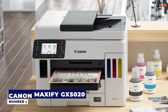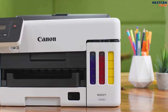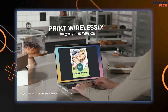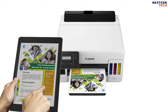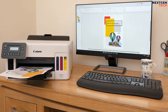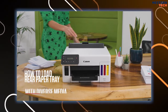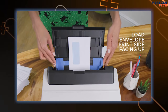Number 1: Canon Maxify GX5020. The GX5020 offers paper handling suitable for heavy-duty printing by personal to micro office standards, or light to medium duty printing in a small office, either as a personal printer connected by USB or as a shared printer on a network. Its support for mobile printing using Canon apps for Android and iOS gives it more functionality than just printing from a PC. The 250-sheet drawer is supplemented by a 100-sheet rear tray, making it easy to have two different paper types or sizes loaded.